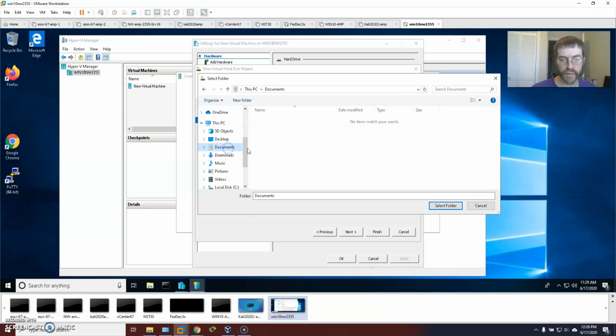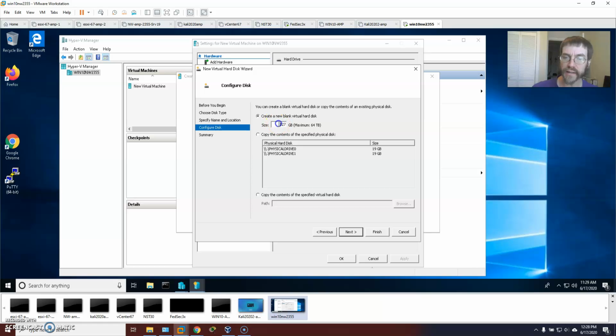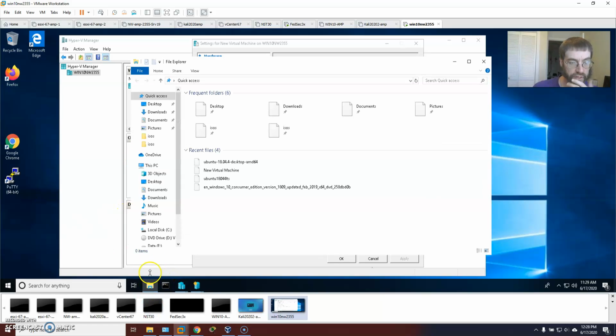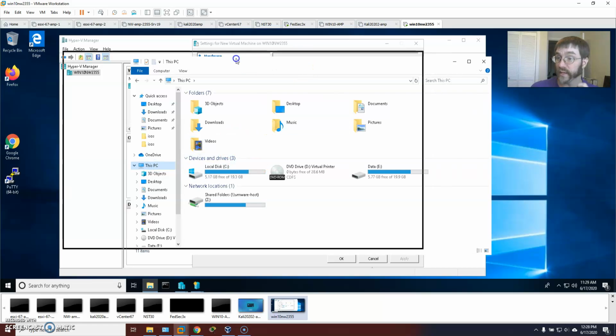I'm actually going to put this in my own documents directory because I don't like the idea of this drive being someplace else. I'm going to click Next to configure my disk, and this is where I can change the size of that disk to make sure it can't possibly expand beyond the size I have available to me. Right now on this drive I have about 5 gigs free.